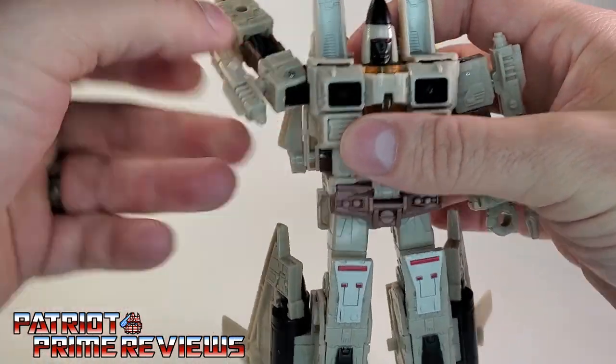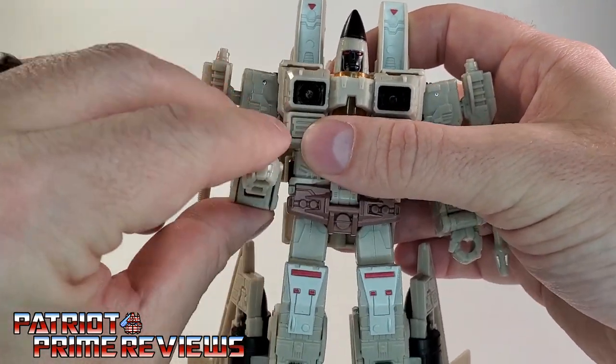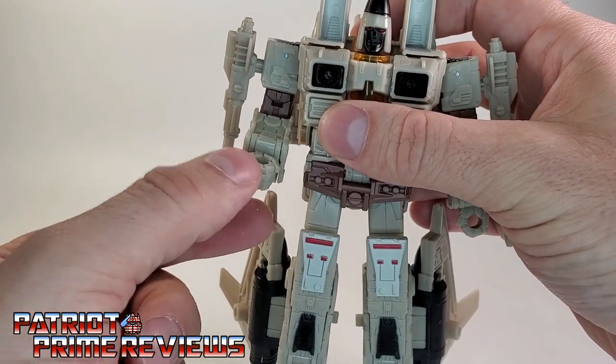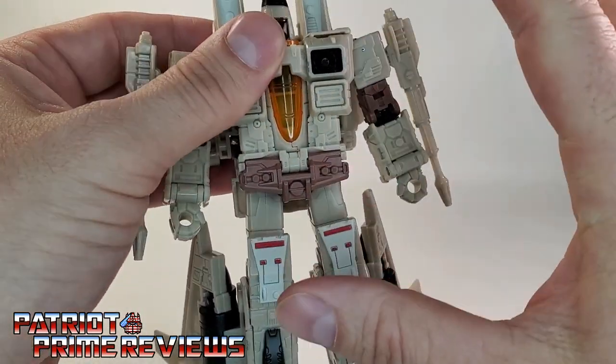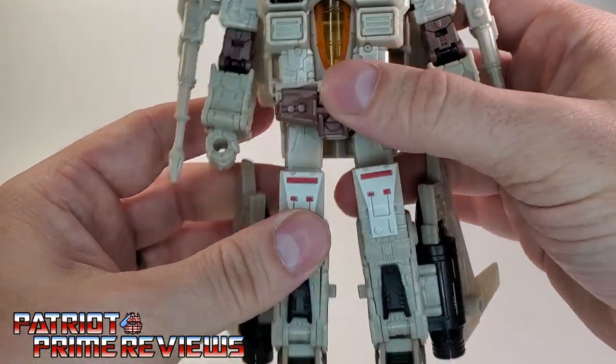The arms can do a complete 360. They can go up, they can go down. There is a bicep bend and a bicep rotation, though mine is really, really tight. There is no wrist rotation due to transformation, the same with the waist. So it's kind of sad that these guys lack waist articulation, but oh well.